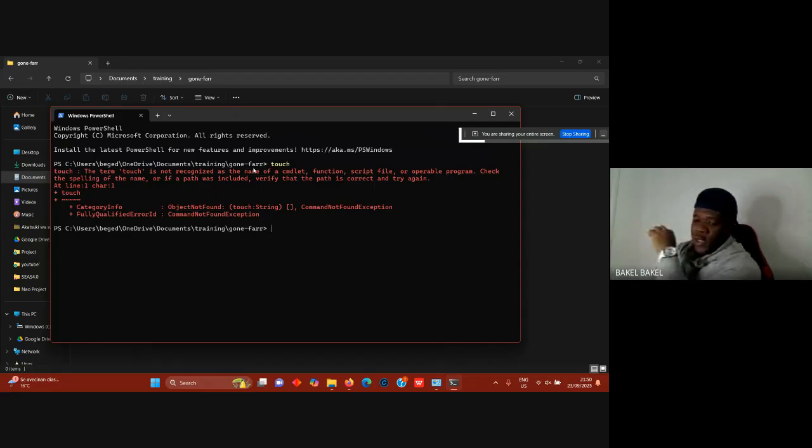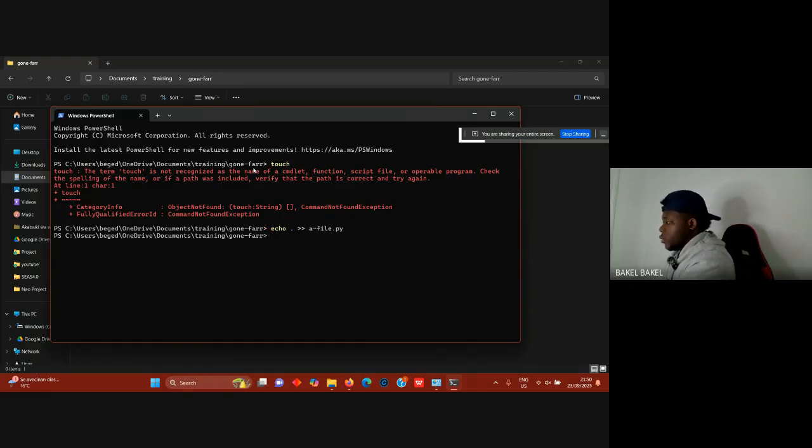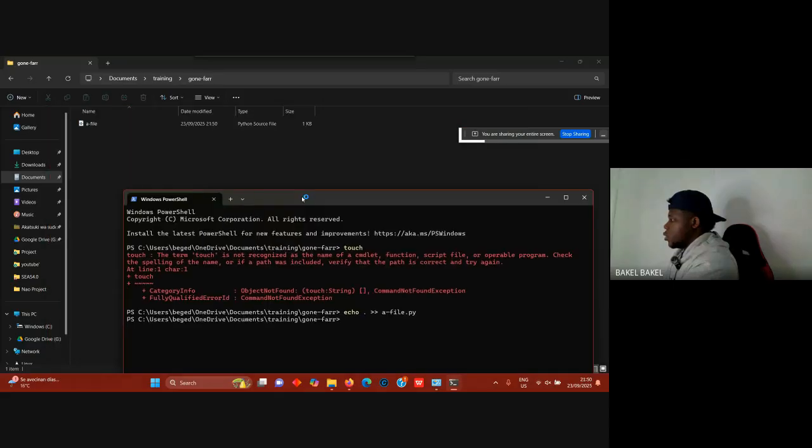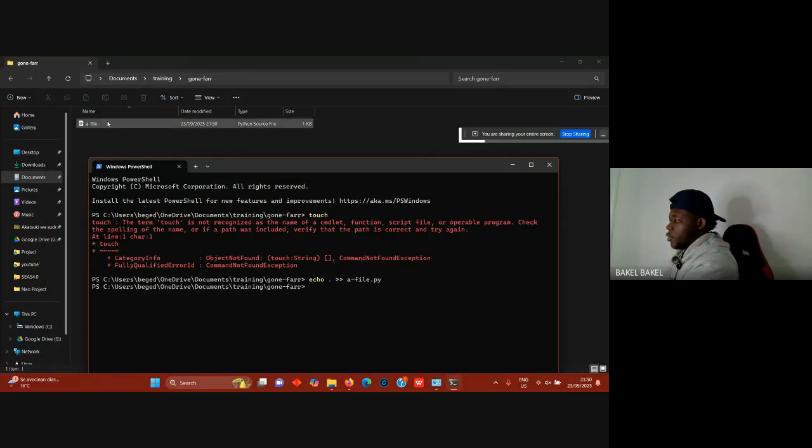But what Windows has is echo. Windows has echo, so I can echo blank into, let's say, a file.py, right? So you can see a file has appeared up here.